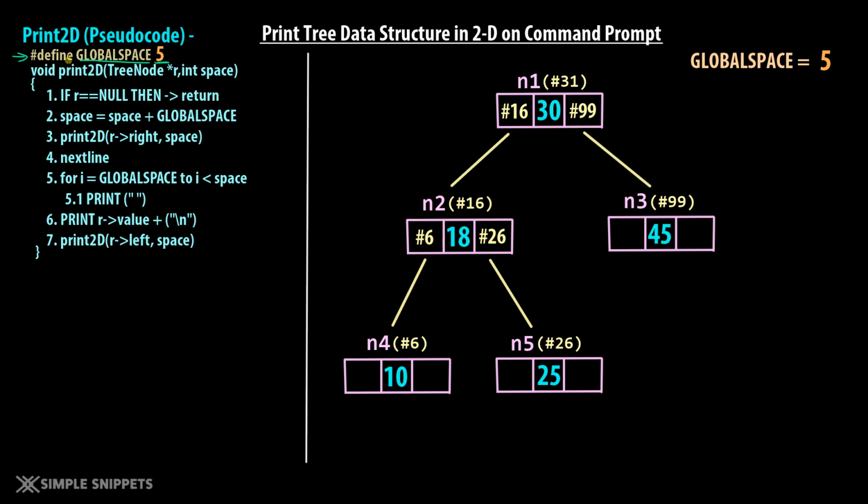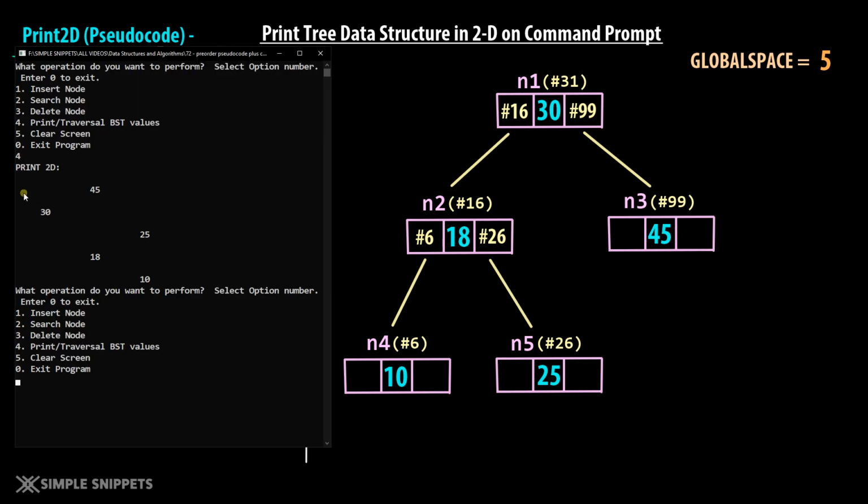But if you're using any other programming language, of course there would be a concept of global variables in that language as well. And we will need this global space to add those extra spaces onto the command prompt. So on the command prompt, you can see over here we have some spacing, over here we have some spacing, for this we have some spacing, and even the lines are on different lines horizontally.